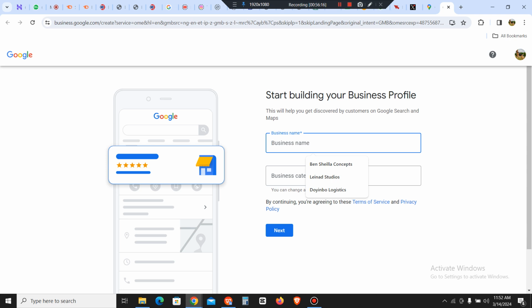After you've put your name, you've put your business category, the next thing they'll be asking you is maybe your opening time. If you have a website, sometimes they might still do phone verification. They might send a text or a code to your phone number. If you have an official work mail, they might send the code to that work mail. You understand? They might even ask you to record a video of the space.